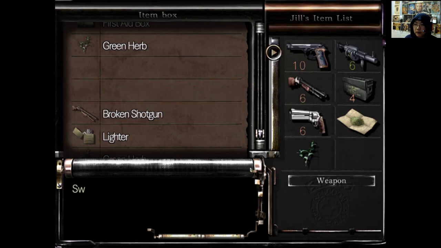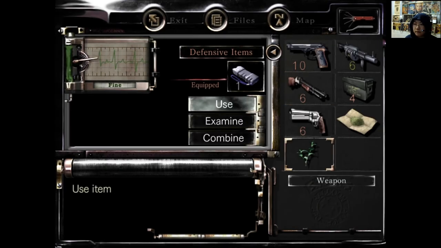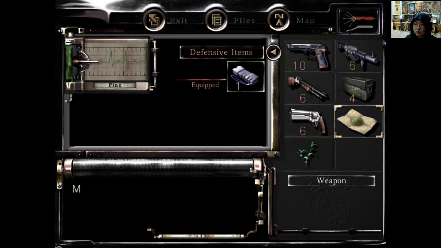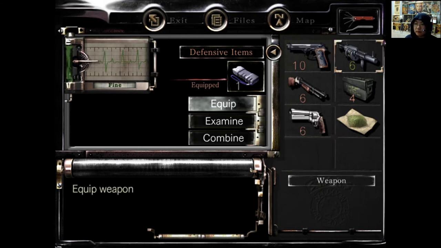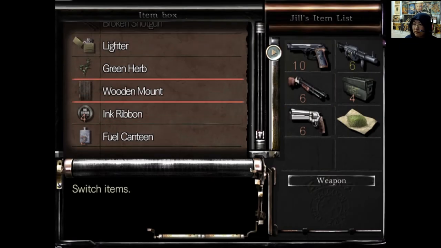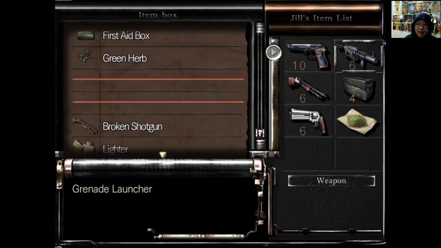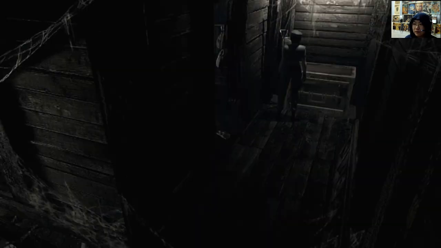Let's take out a green herb and combine it. Also, I think we can deposit the grenade launcher for now. Do we have enough weapons? Which is kind of a weird thing to say. I don't get to say it very often.